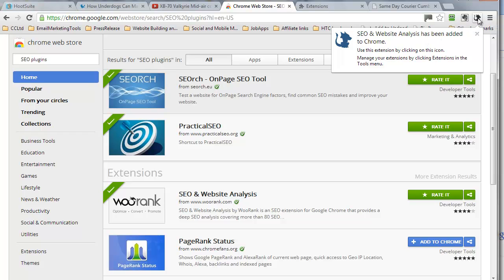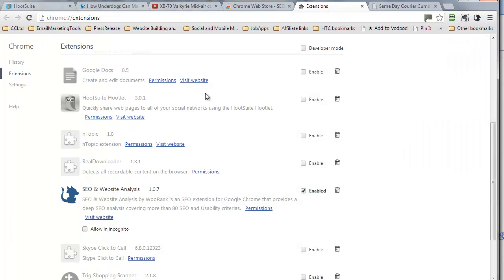So this one becomes an extension to the website rather than a link to another website, and it appears in the browser bar up there, and you can see it in the extensions page on Chrome. So it's enabled, it's appearing there.